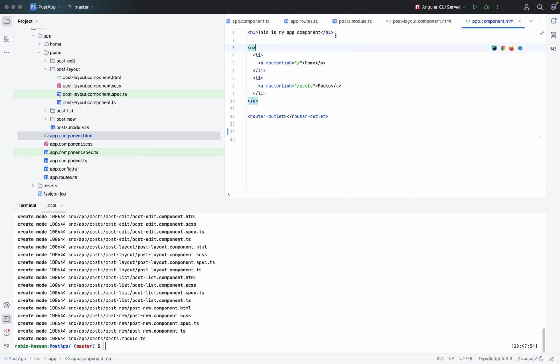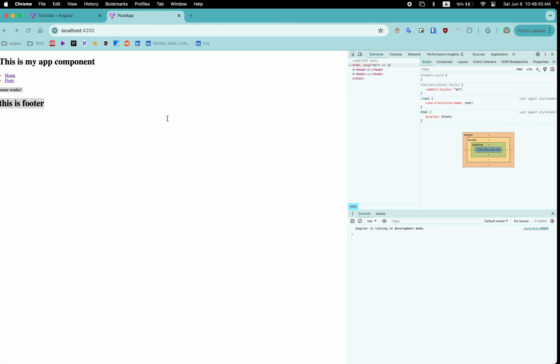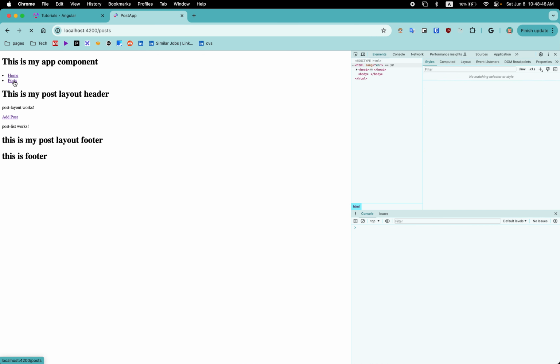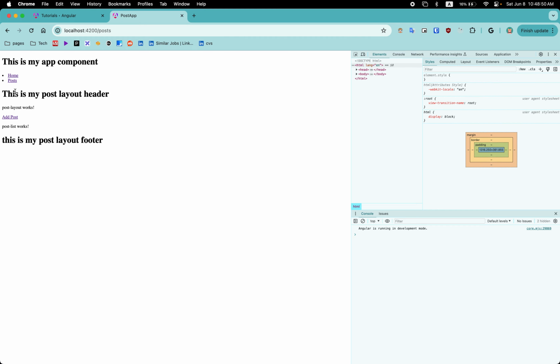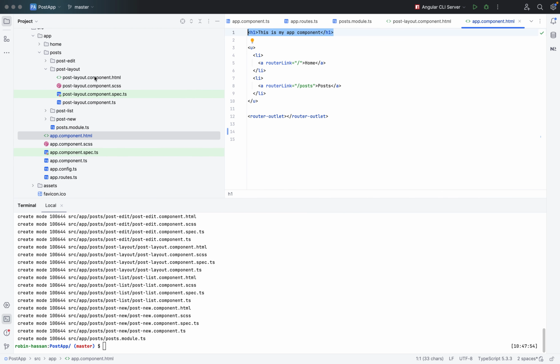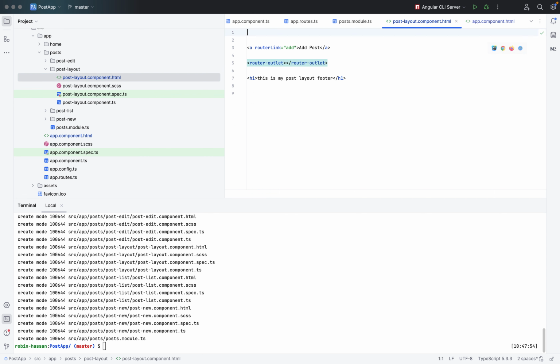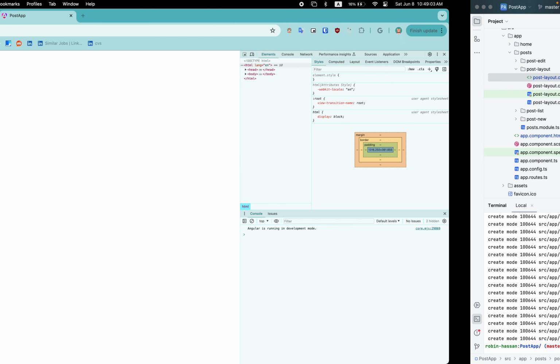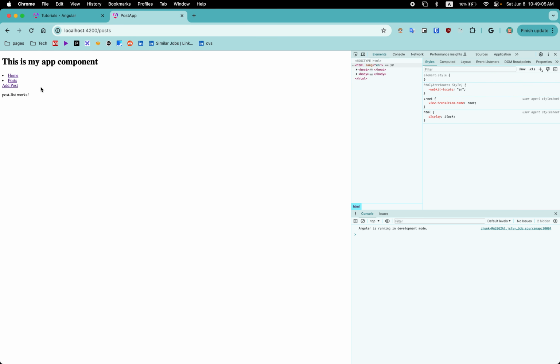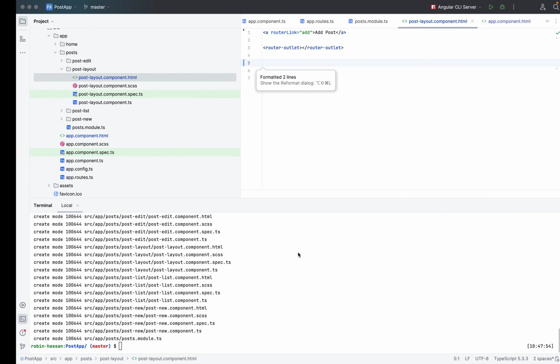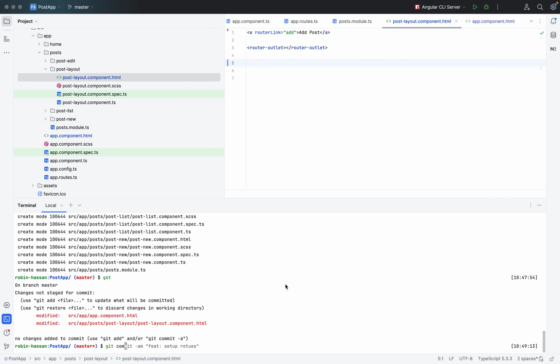And here I want a navbar. We're gonna do it later, so that is gone. Now also for the post, I don't need this header and this footer. Let's go to layout. We're gonna remove this. We're gonna add the rest of the header and footer later whenever we work on that. So this is the thing. So we have home, post, and add post. And we're gonna commit again.